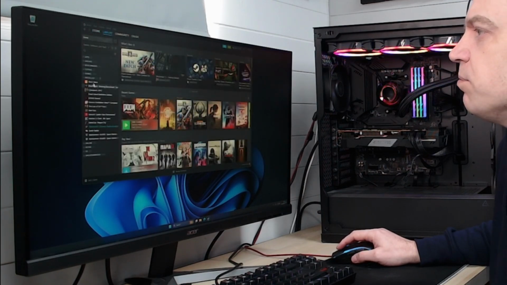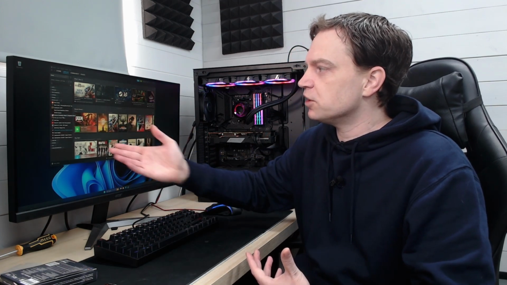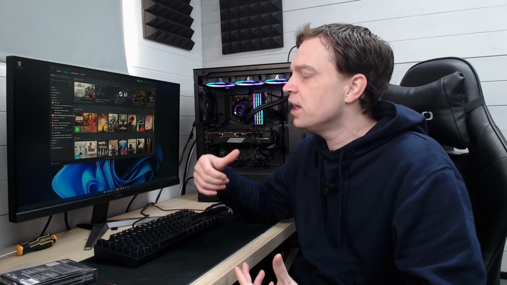Popping over to our library, we can see that all of our games that we normally test on the NVMe drive have been picked up here. And I think the first test that we're going to do is probably take a look at something like Doom Eternal. It's relatively easy to play, no issue for the RX 5700 XT to play, but we'll at least see if we get any kind of problems in game.